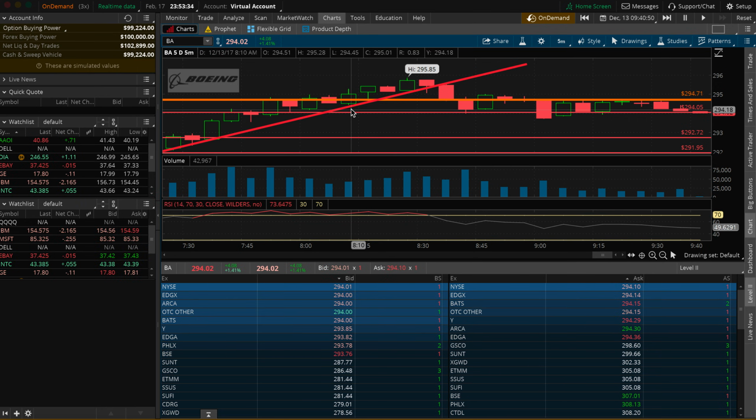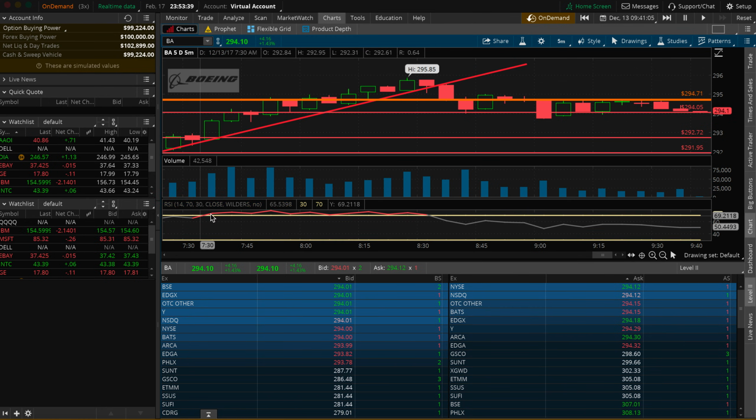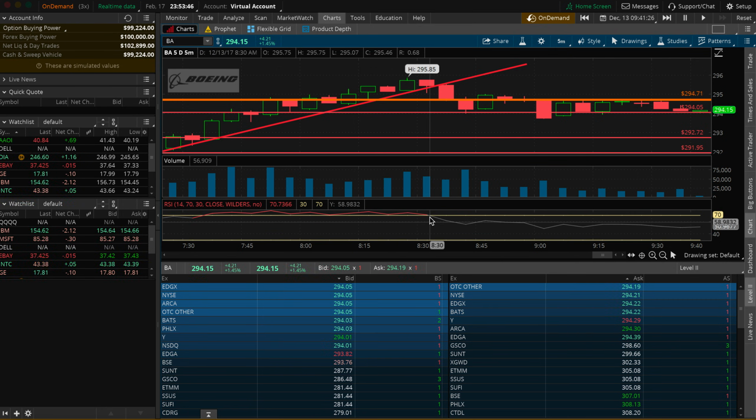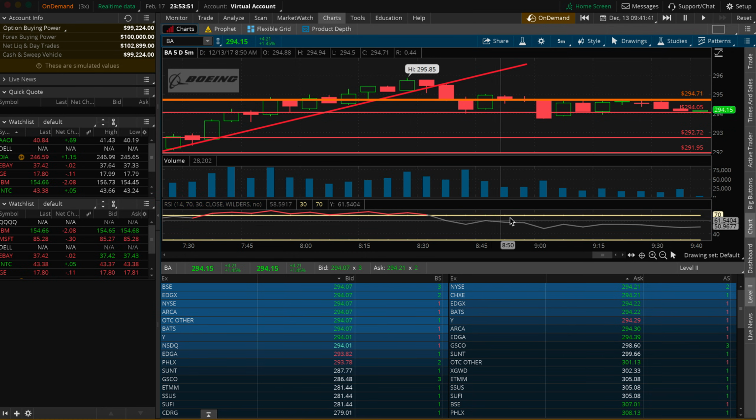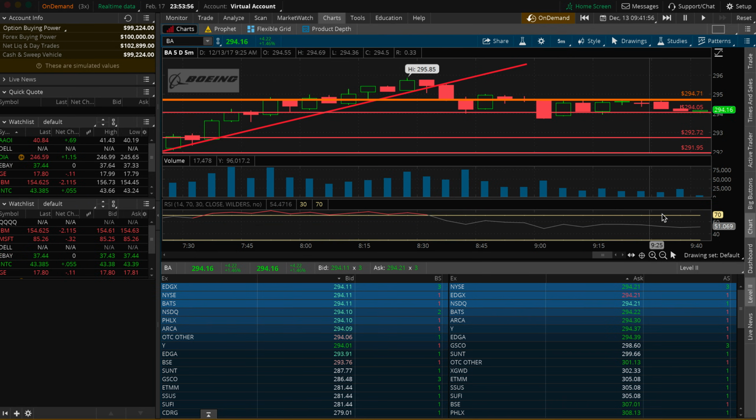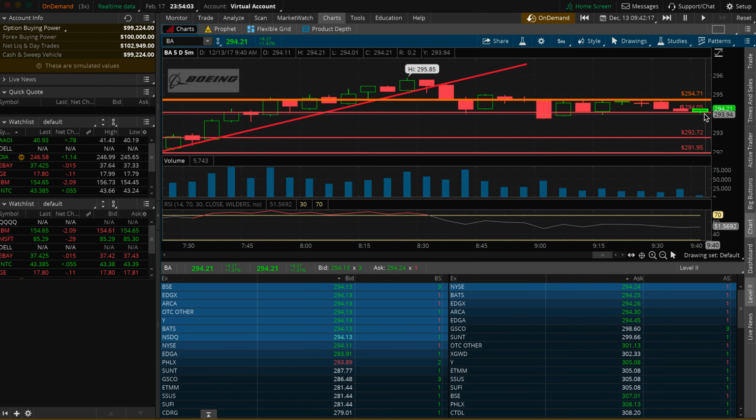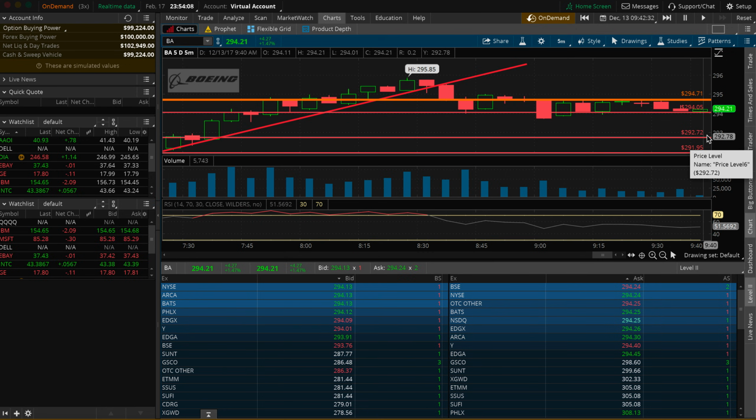Yeah, it was super strong over here, but it got exhausted. Look at the RSI up here. Red, red, red, red, red. Once it broke through our trend line, the RSI started going down. Down, down, down, just like the stock. RSI is at 50. It's not too bad. So it looks like it's finding a little support there, but we'll see what happens.